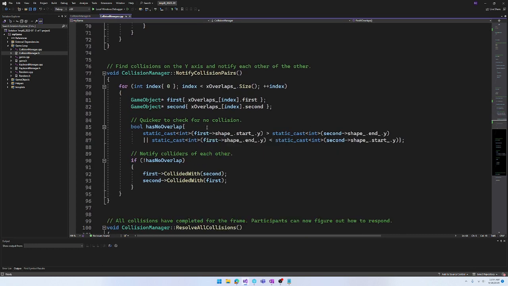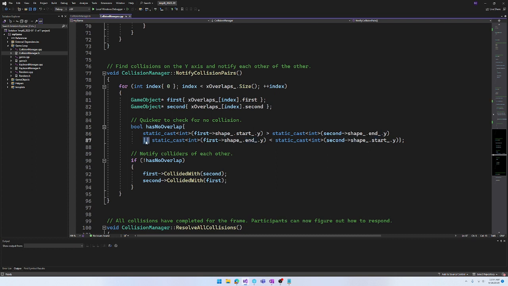And this is our combo step. We're going to both compare on the y-axis and also notify if there is a collision. So how do we check on the y-axis? This is simple: if your start position, which is the top of your box, is greater than the bottom of the other box, then you're not colliding because you just don't overlap.